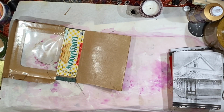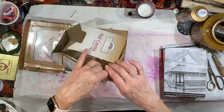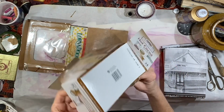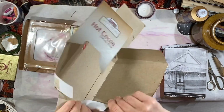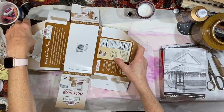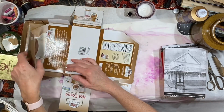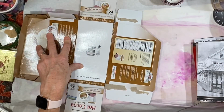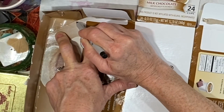But first of all, let me look at the trash I have. I started pulling on that, so I've already torn it, which maybe I shouldn't have done, but let's see what we can do with this. Oh, I like the coffee cup there. You know, that could work. So let's cut this flap off. So let's make a little mark. I'm gonna need to cut straight across. Yeah, about right there. This may not work.